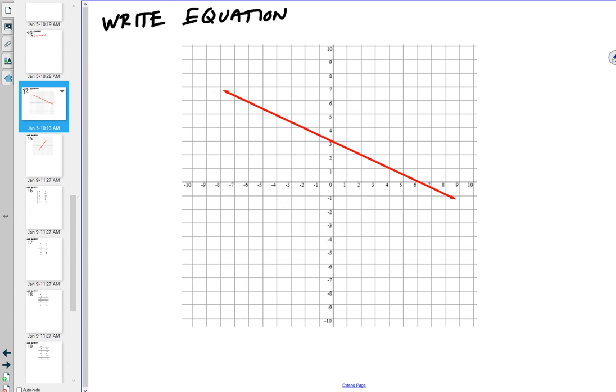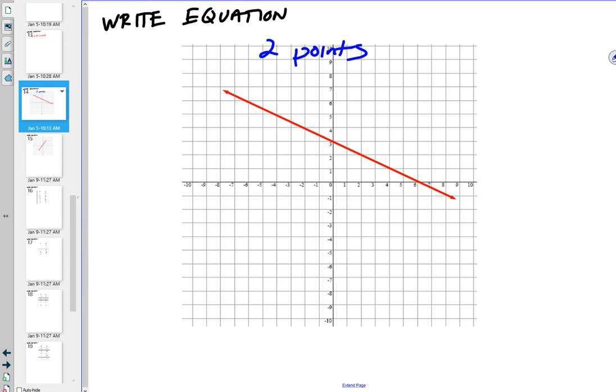But all the way at the bottom of the first page, it says in order to write a function, and then it tells you like option A or option B, what you would have to be given. Either give you slope and a point or give you 2 points. What are they giving you here? They're giving you a graph. Count this as the same thing as if they're giving you 2 points.